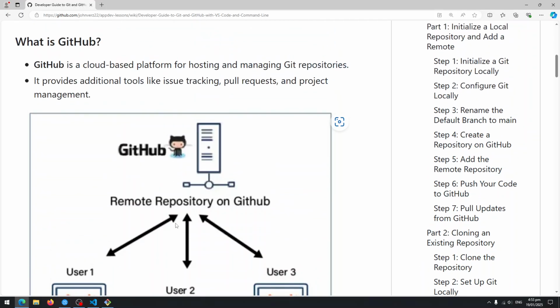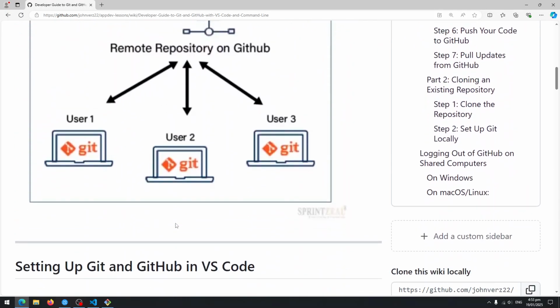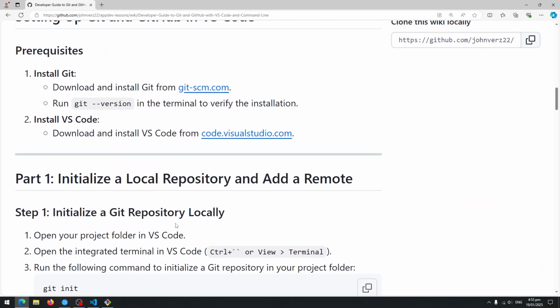Now to set up, we need to download a couple of software. Number one, we need Git software, and then also a code editor of your choice. But in our class, we're going to use VS Code on some subjects.